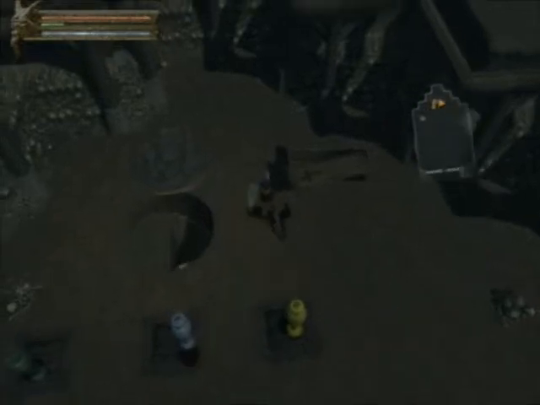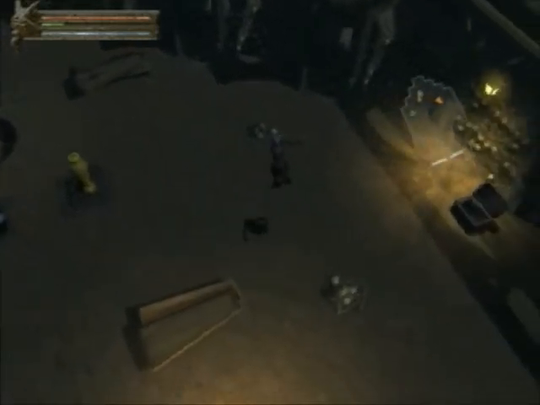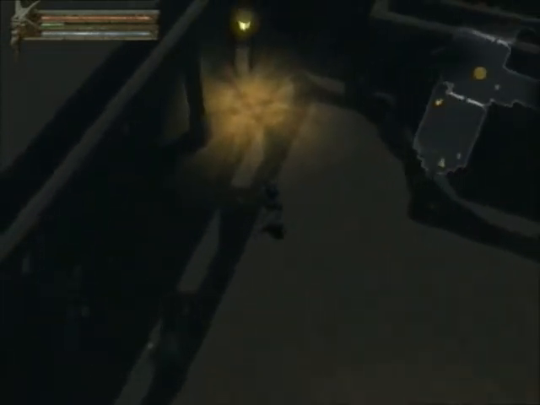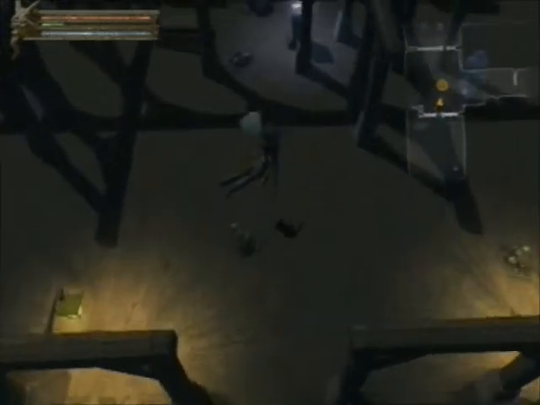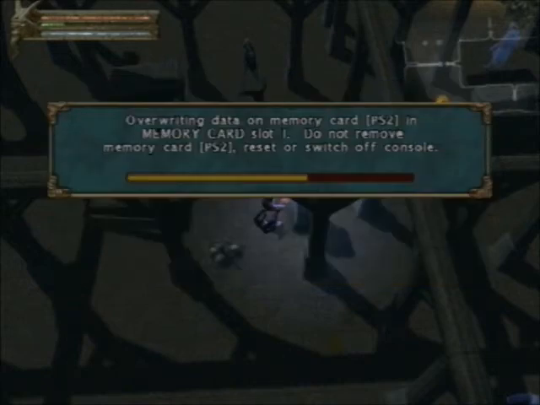Access granted. Down to the 2nd level. But I'm not finished exploring this area yet, so I'm going to keep going. I'm sure there's more to this place than just that. Has to be. It's way too easy. There's got to be a few things we've missed, so let's go back and get them.